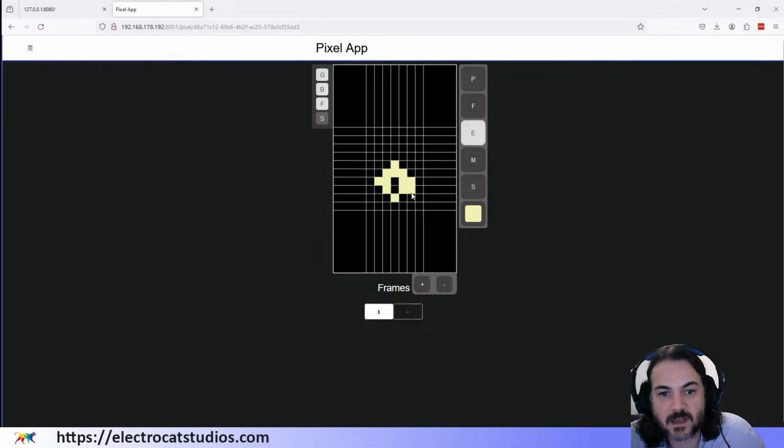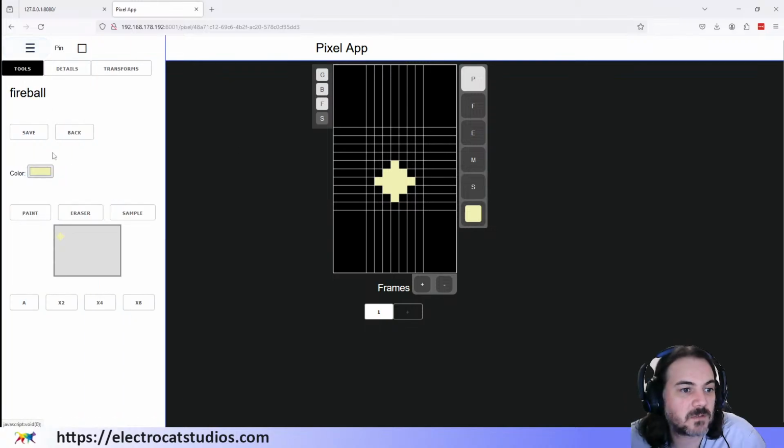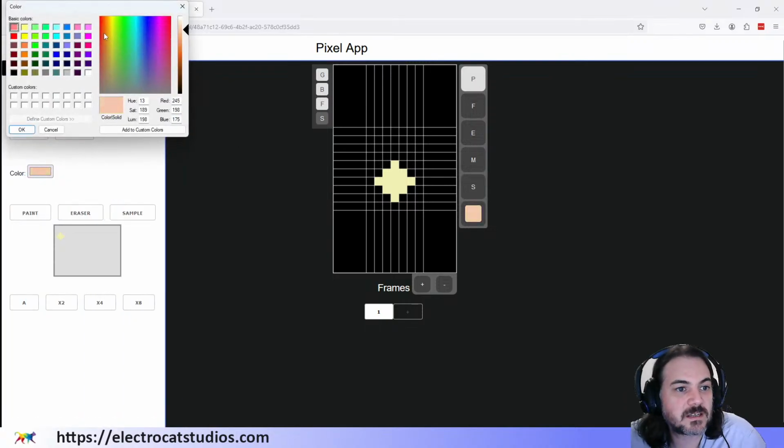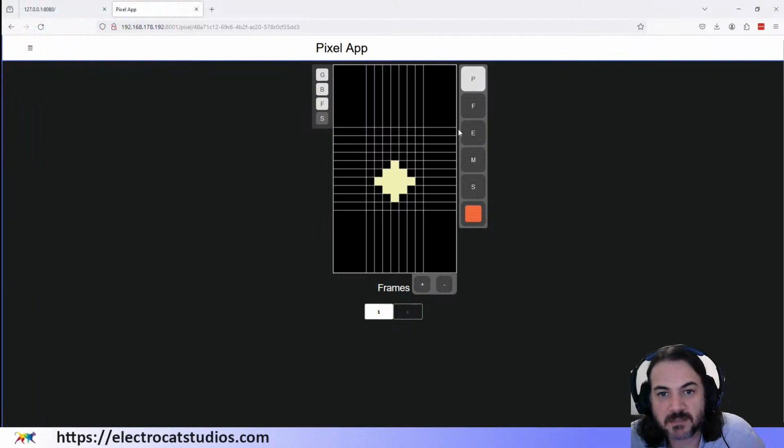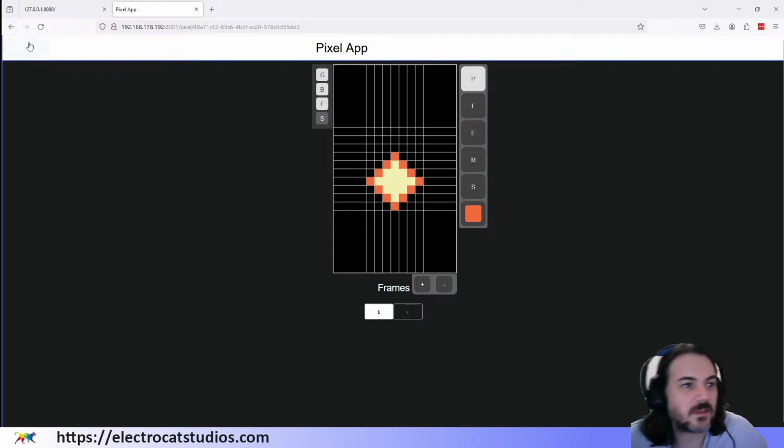The reason why I'm doing that will become clear in a second, I hope, which is that I quite want to put a slightly more reddish hue around the edge to make it look a bit more like a fireball. Cool, I think that's good.